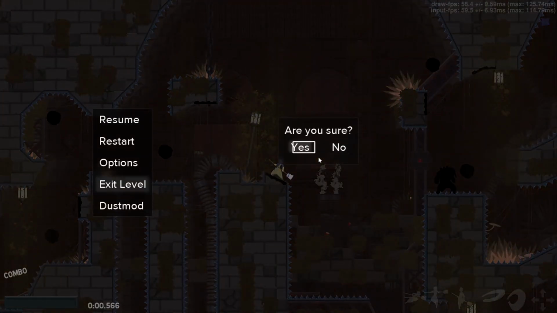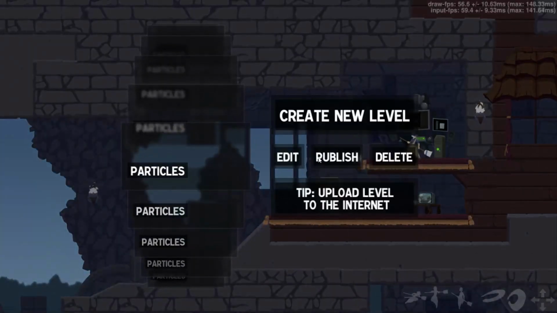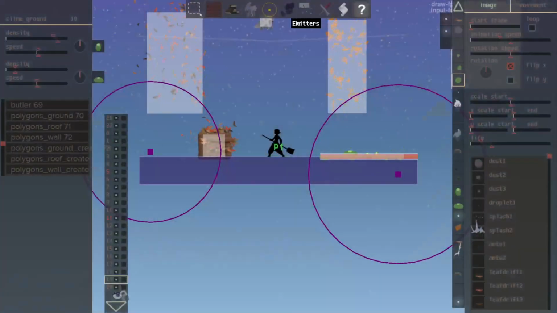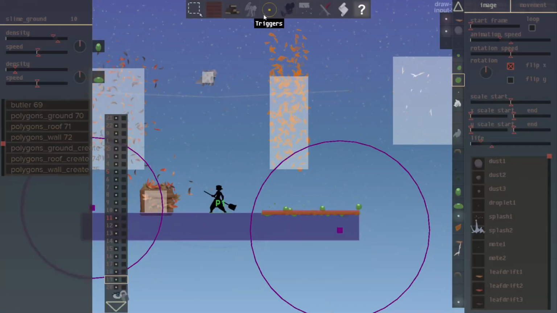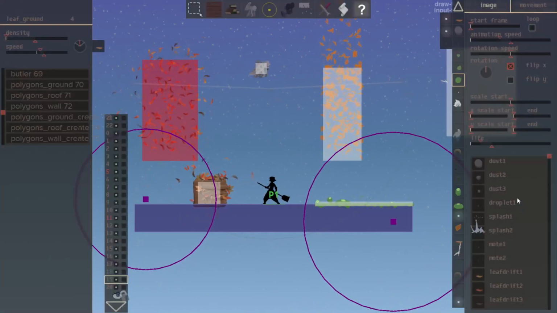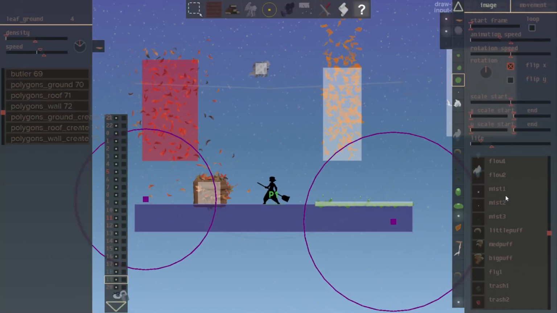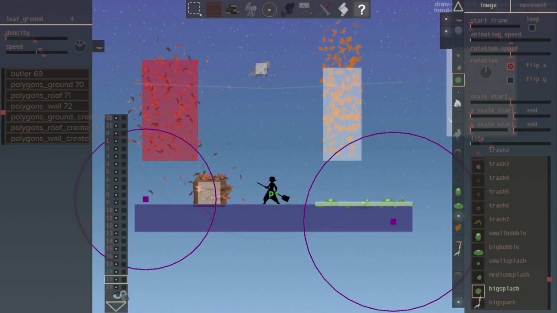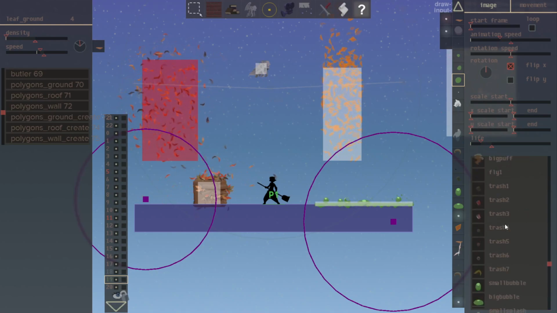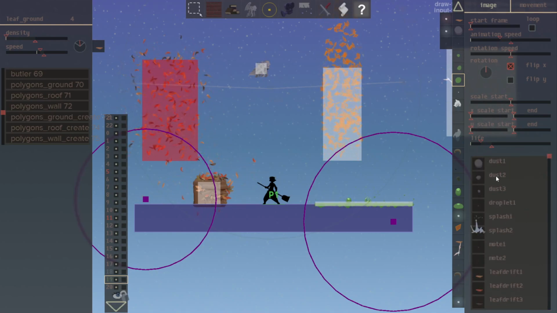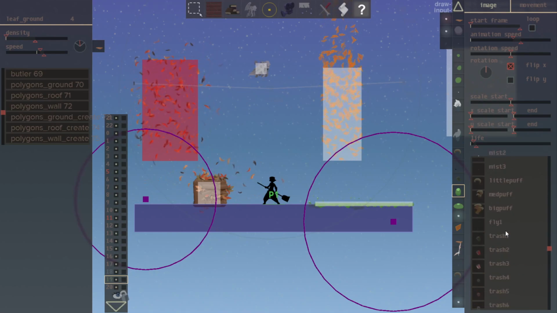All right, let's head back to the other map. All right, so next thing I'll mention is these sliders up here. Unless there are any questions about this kind of menu here with all the different particle groups, or this list here of all the different particles.